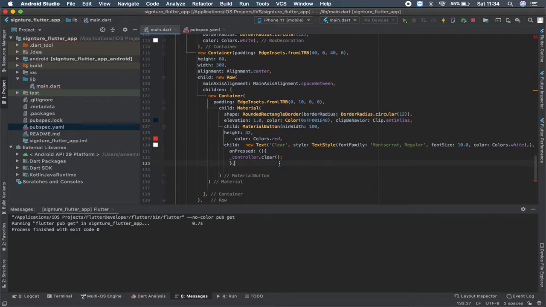Inside that on pressed, we need to give it like this, and the errors will be removed. This happens inside this first container, which has the clear button and the material with a rounded circular radius of 12.